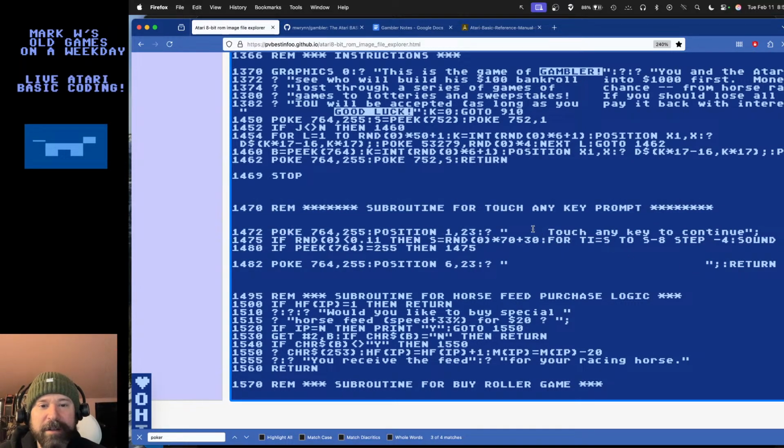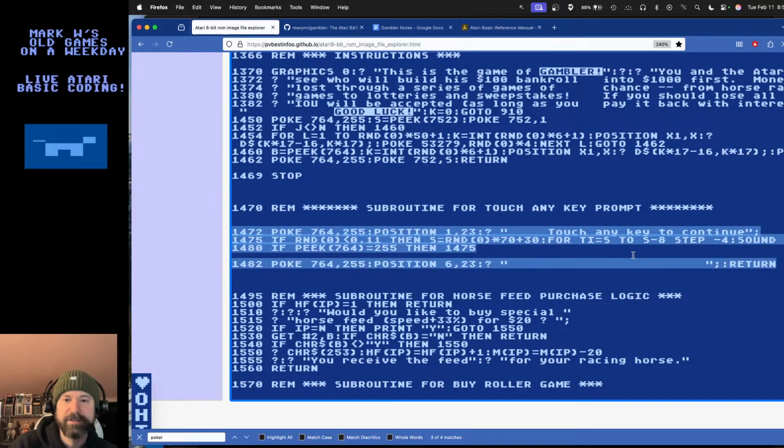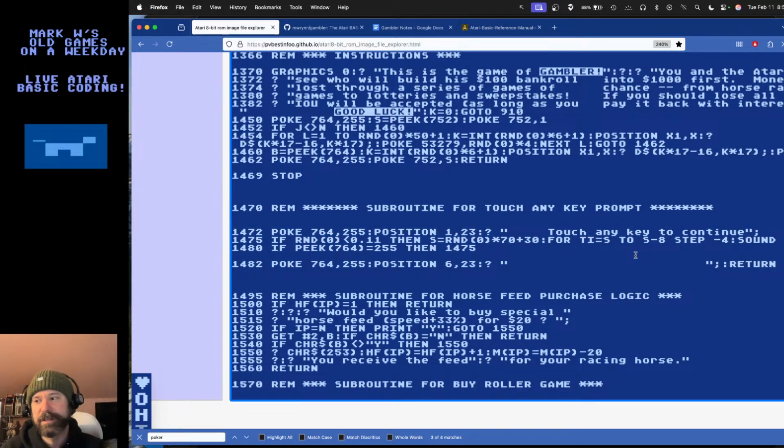So it's a chunk of code that says touch any key to continue, and it makes some blip blip blip sounds and waits for a key to be pressed, and then it returns the flow of the execution back to where the go sub was called. So essentially it lets me reuse this touch any key stuff without having to code it a million times, once for every time I need it. And reuse is a fundamental and critical part of all kinds of programming, pretty much.